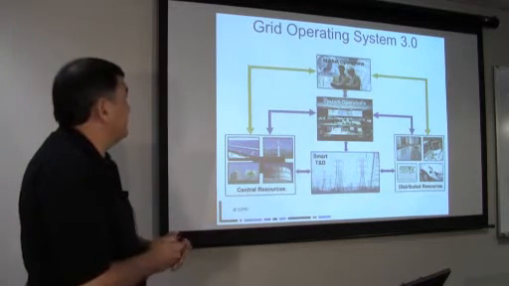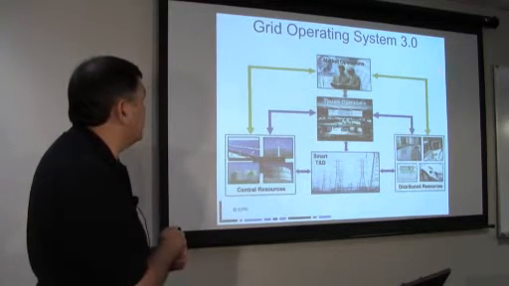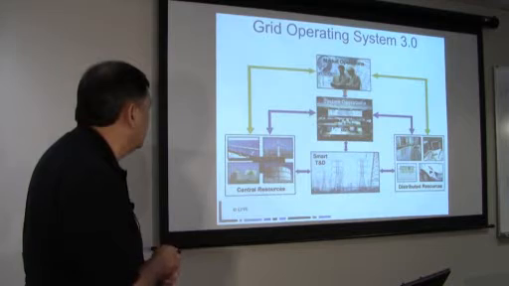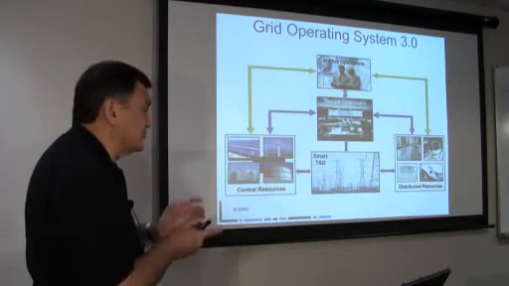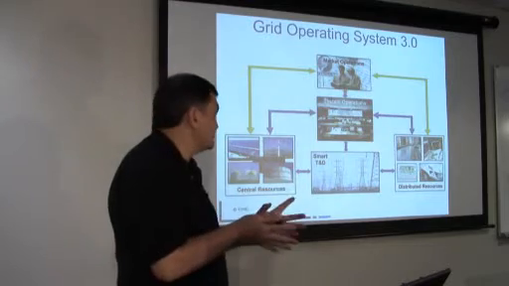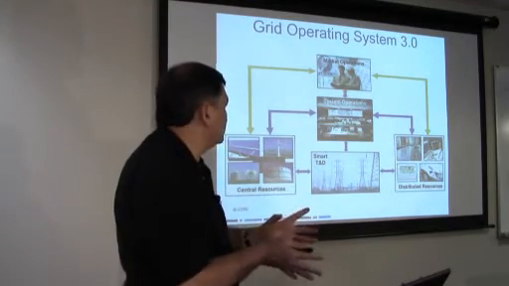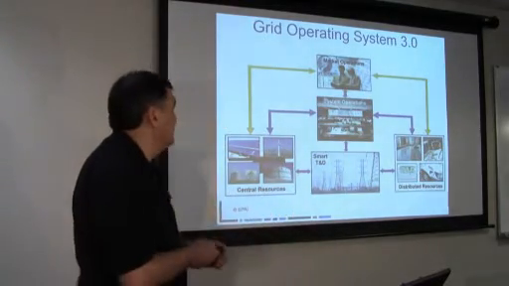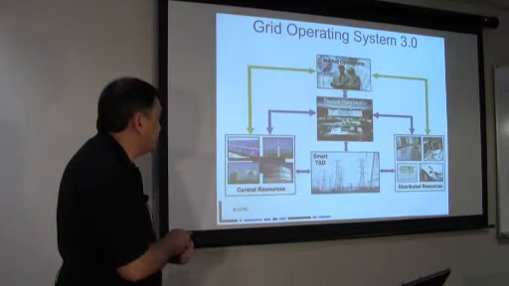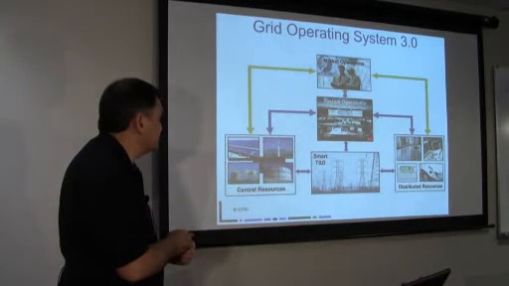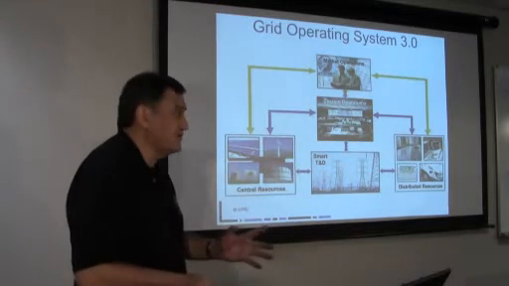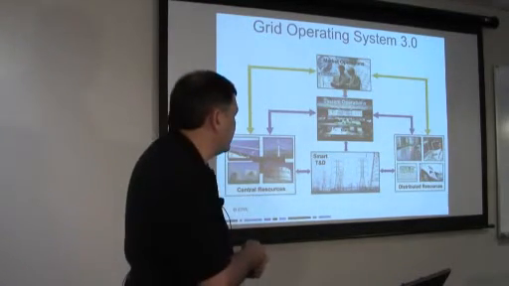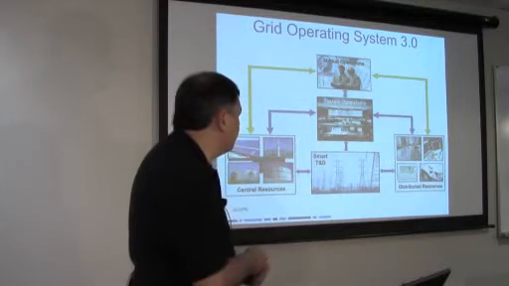So what APRI has proposed is what they call Grid Operating System 3.0, where it will take care of the market operations, and we'll talk about markets, how central markets are very key to managing a lot of the electricity, along with the actual system operations of the transmission and generation, and that will tap into the smart transmission and distribution grid, which will also bring in the distributed resources.